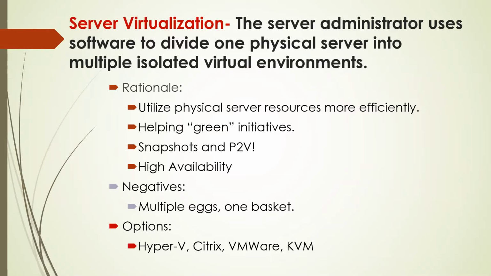So why would we virtualize? It allows us to consolidate our resources and use them more efficiently, save power, and have fewer physical servers. So if you're renting at a data center, you have less rack space you need to rent. And the added benefits of virtualizing are snapshots, high availability, and just essentially using your resources more effectively.